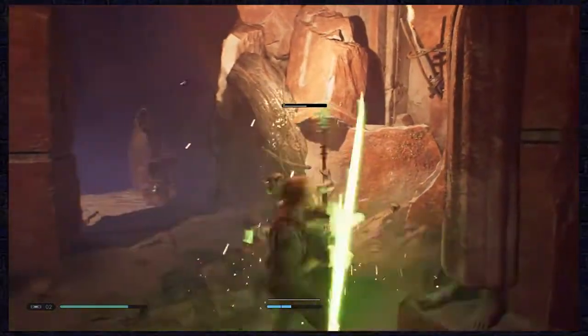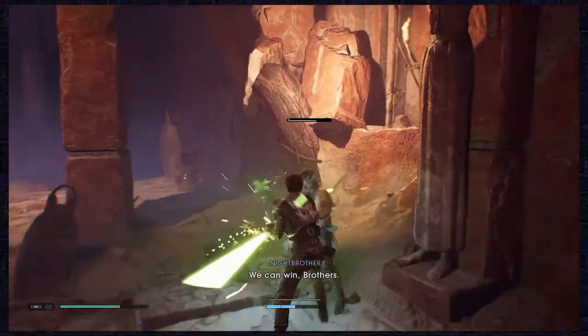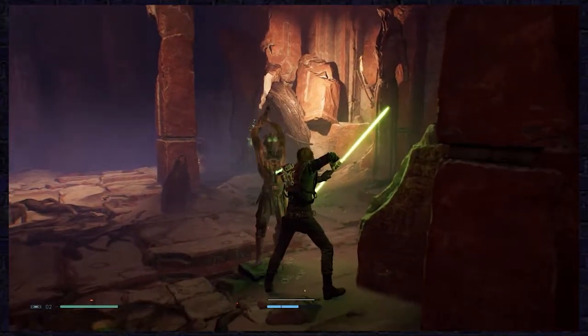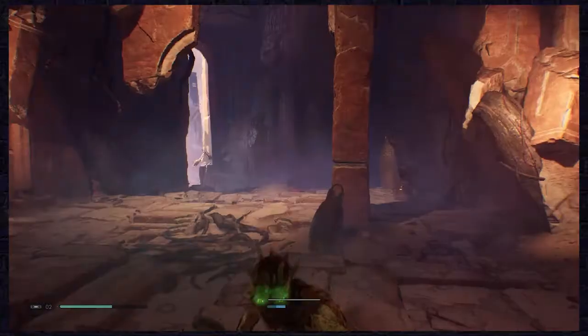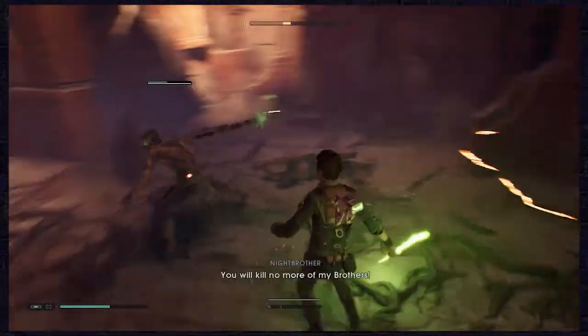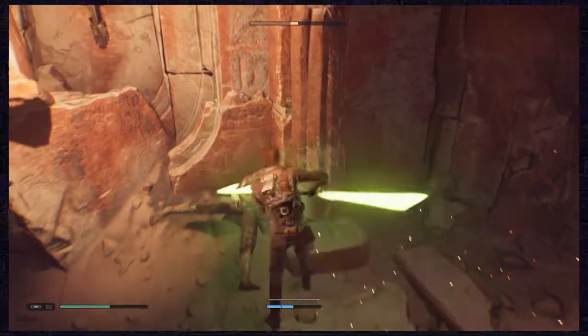How are you still alive? Yeah, you're doing less damage. I know, but I'm looking at his health bar. It's nothing. Oh. Nice. You will kill no. There you go. You got him. Way to go.